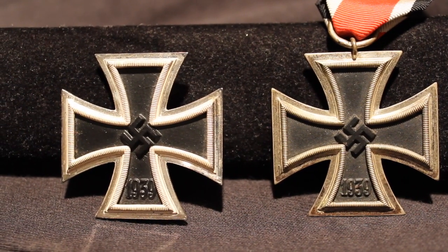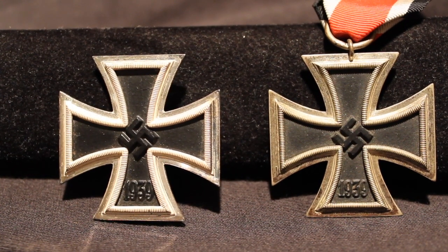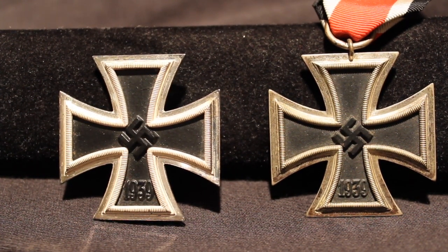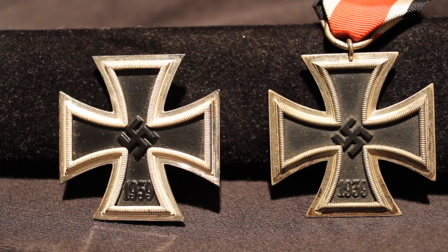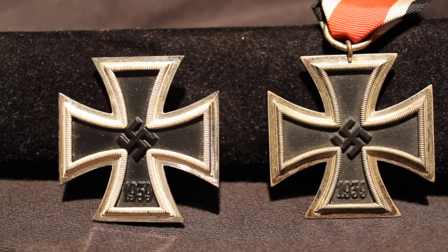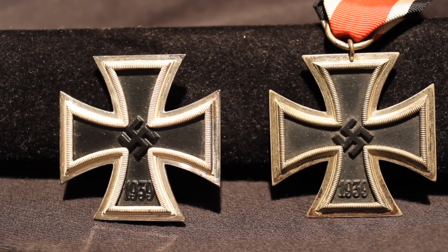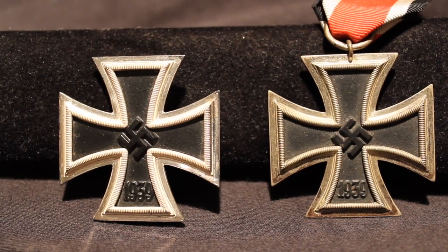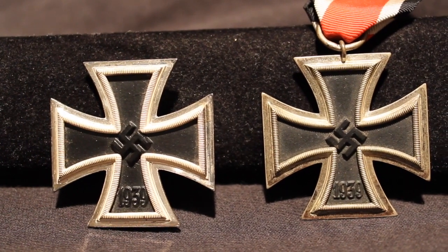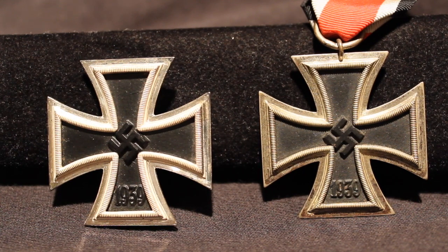Nice metal frame around these — beautiful design, very three-dimensional, with lots of contrast between the smooth edges of the lettering, the sharp pointed tips of the crosses, the curvatures, as well as the raised ribbed area, and then the contrasting smooth color of the black core and the shiny outer rim. Lots of contrast — great design.